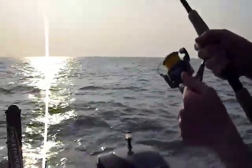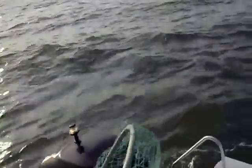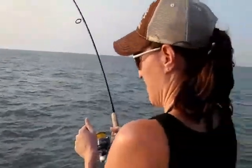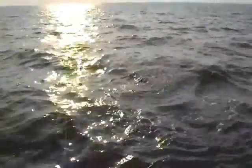Otra vez. Alright, let's follow him around that side. If he wants to go to one side or the other, kind of let him have his way until we figure out. This one's coming in a lot easier. God dang it, it might be even bigger. Look at that.